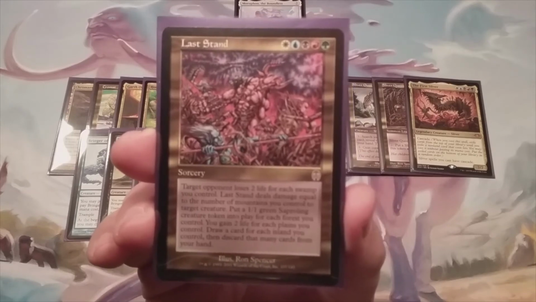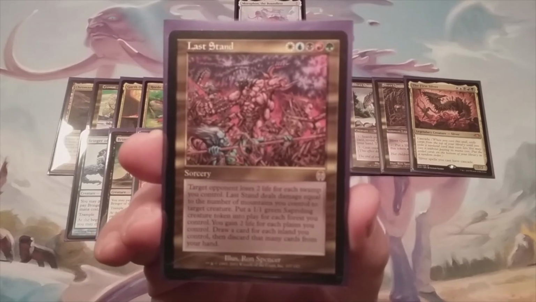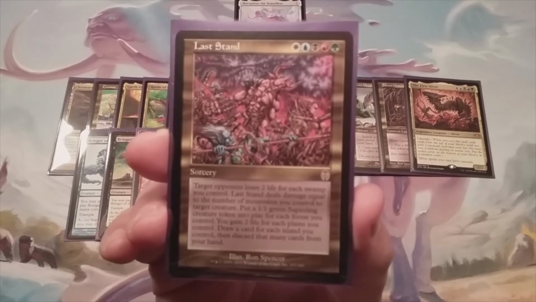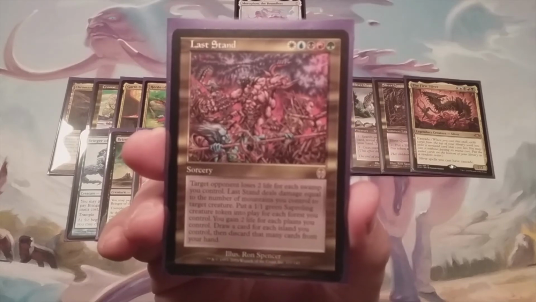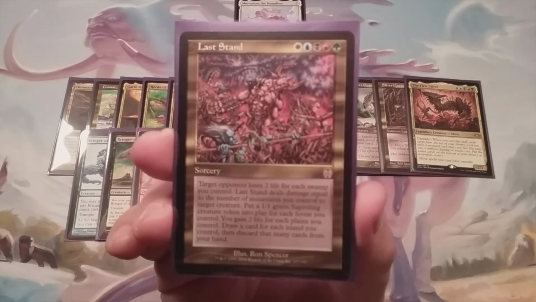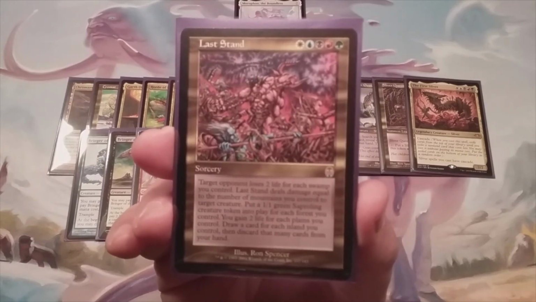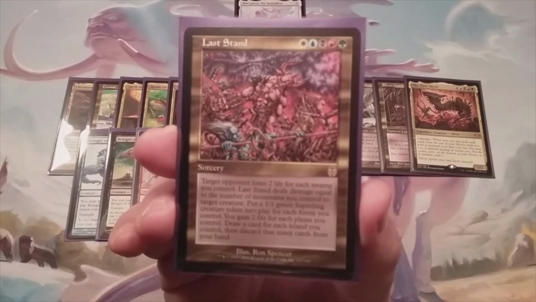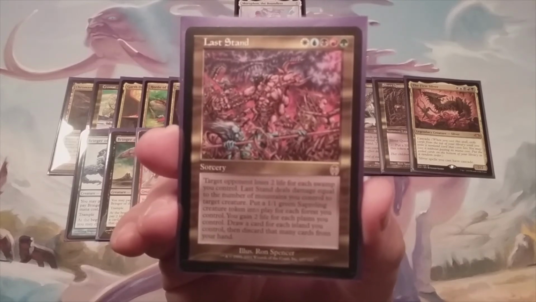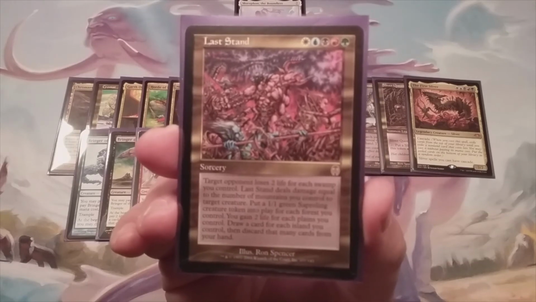We put a 1/1 green Saproling creature token into play for each forest we control. We gain 2 life for each plains we control, and then we draw a card for each island we control, then discard that many cards from our hand. And if you've been following the history of MTG Burgeoning's 5-color decks, you know that we load up the full amount of Shocklands and Triomes so far for our 5-color mana bases.